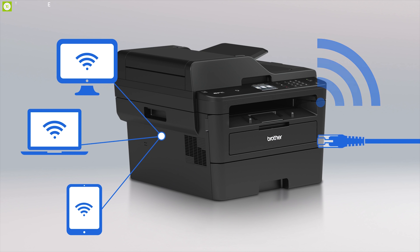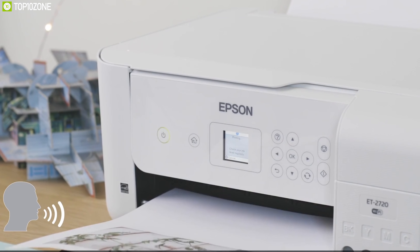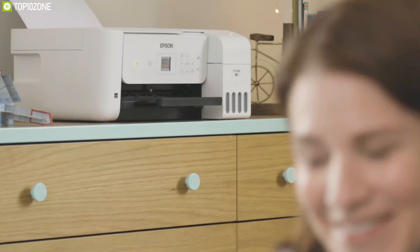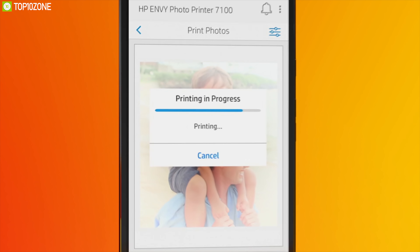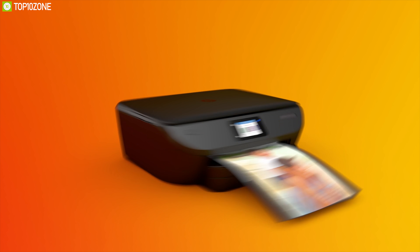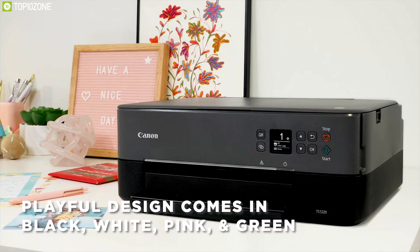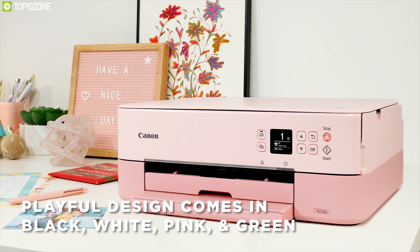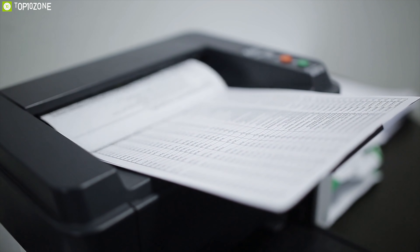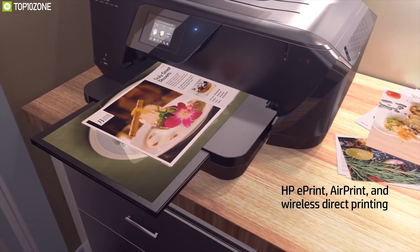It's also nice being able to photocopy documents and images on the fly. A bonus of having a home printer is that you can create high quality photos in minutes, or in some cases even seconds, without having to visit a public printing shop or upload your images to an online printing company. To help you choose the right one, we have listed the top 10 best all-in-one printers that can make your paperwork efficient.